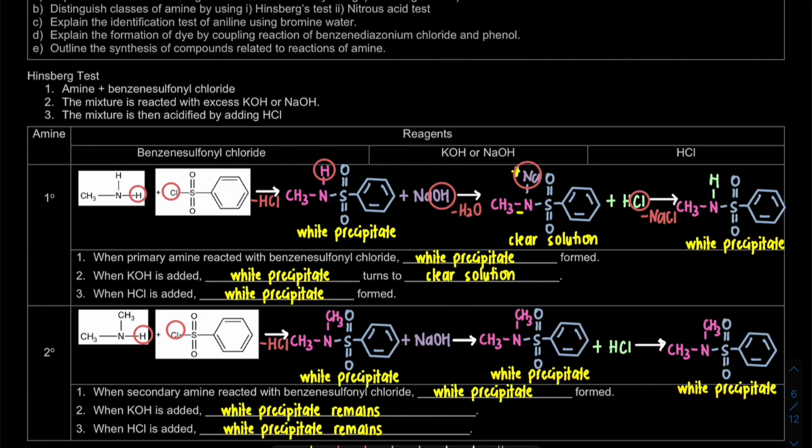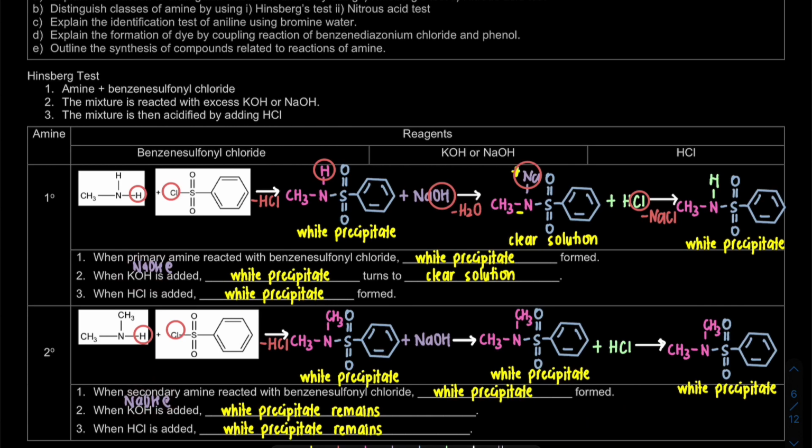Whereas previously, for a chemical test, we could just write down remain unchanged. For this one, we have to write down the specific observation. Okay, on number 2, when KOH, but here we must write NaOH, the same one. So here it could be NaOH or KOH, both are fine. It just means our base. So here I have written down NaOH or KOH, sodium hydroxide or potassium hydroxide. Both is fine. Okay, so that is for the secondary amine.